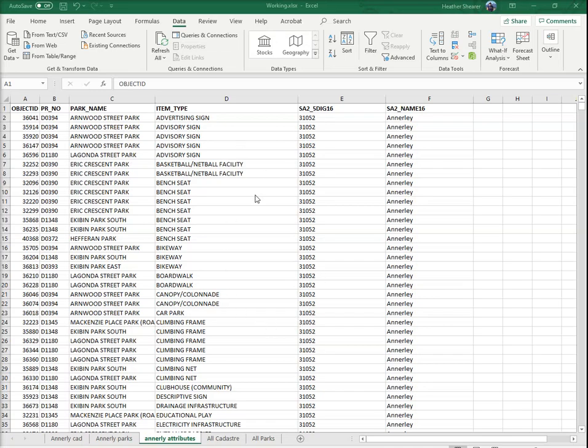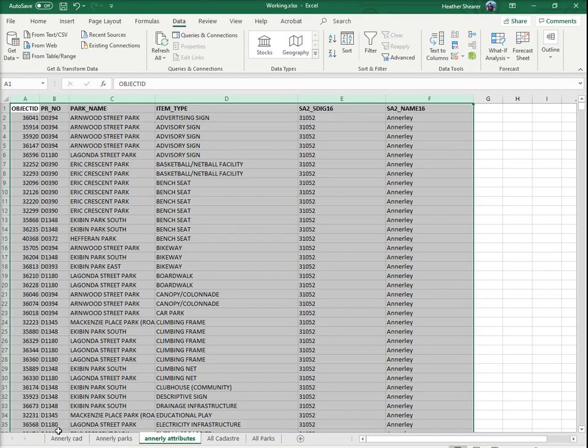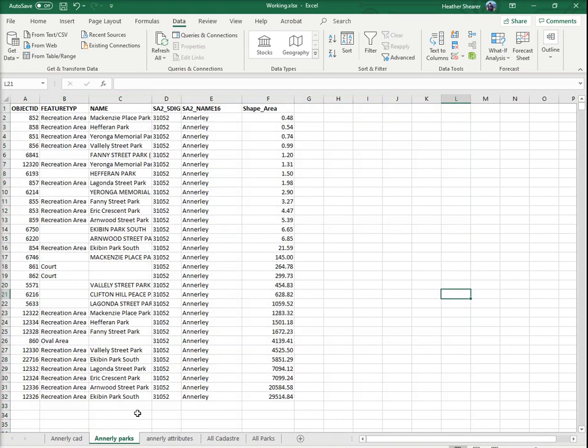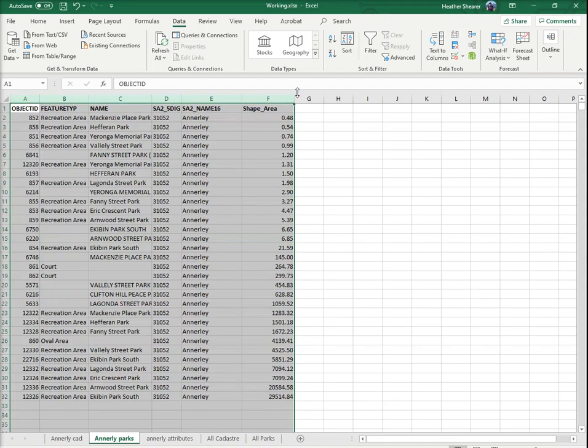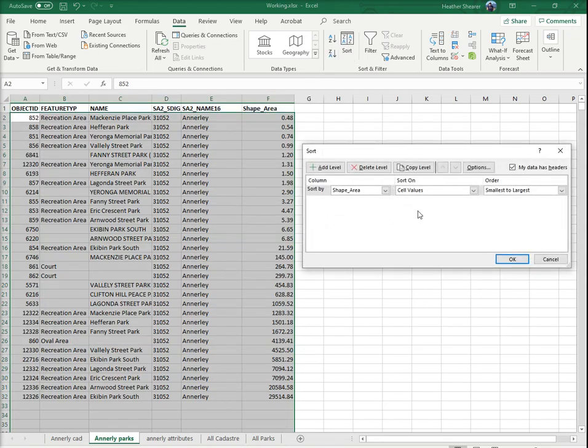Let's show you how to do pivot tables. So first of all, what I've done is I've gone into the Annaly Parks data, I have moved all the names over into one place and I've just sorted it out a bit. I could sort it by the name of the park, for example. They don't all have names, so why don't we just sort it by object ID?